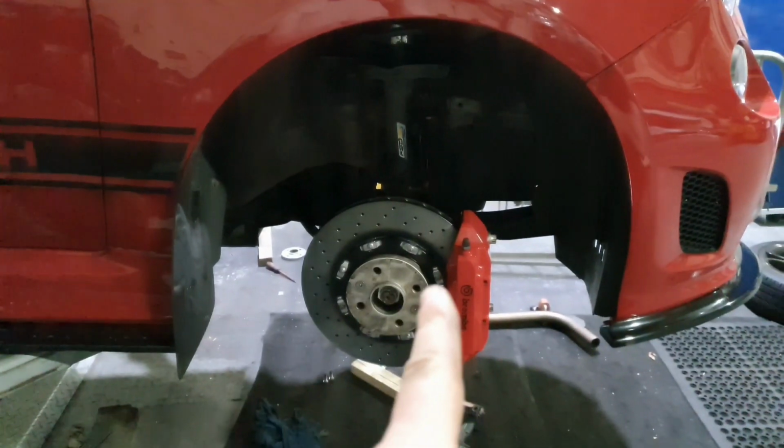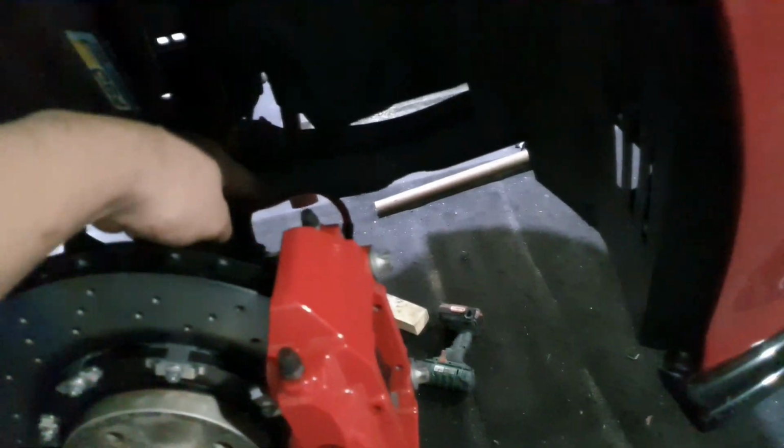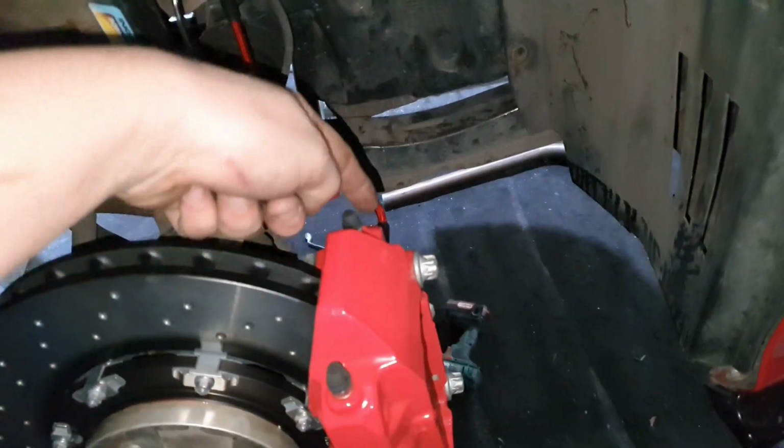So we have finally a caliper on. We also have our floating discs on. And we also got our line almost completely done. So we just need to tighten this up at the back. This is our line. See if I can put the torch on, you can see now, there you go. So we've got the line coming down into the back.